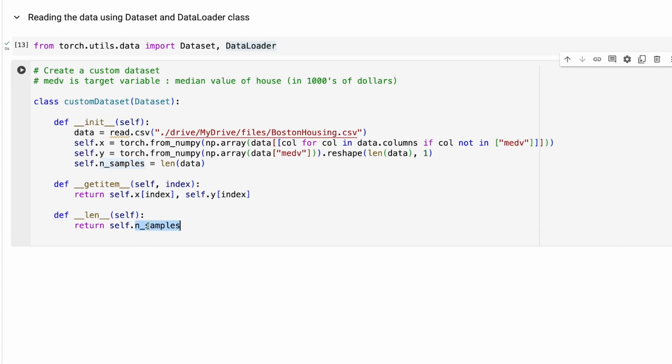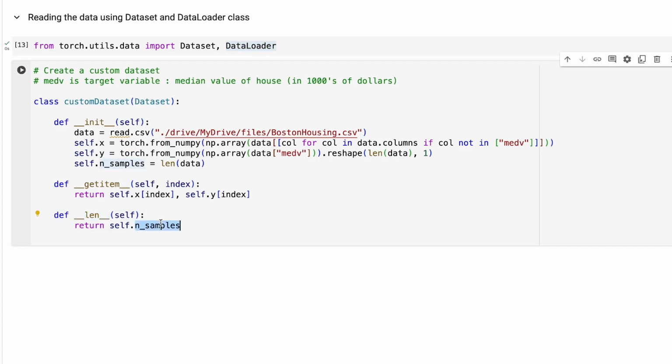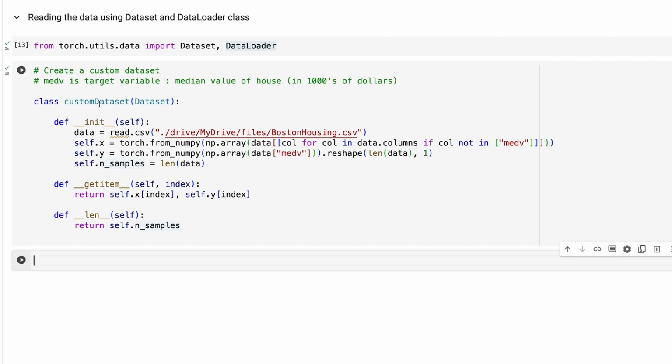I'm just making use of the same attribute here and returning it. So whenever DataLoader inspects this len function, it totally understands how many samples there are in total. It clearly knows, given the batch size, how many iterations it needs to conduct for the optimization process. Now let me run this whole code.